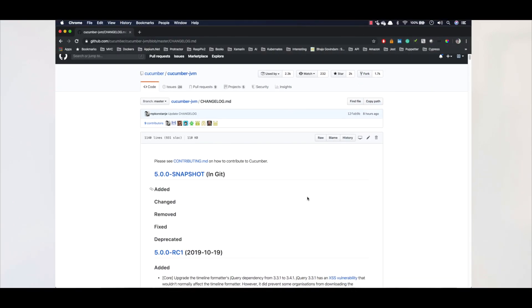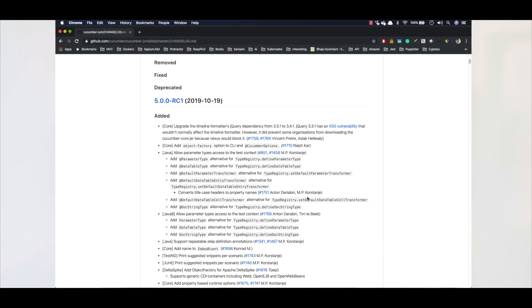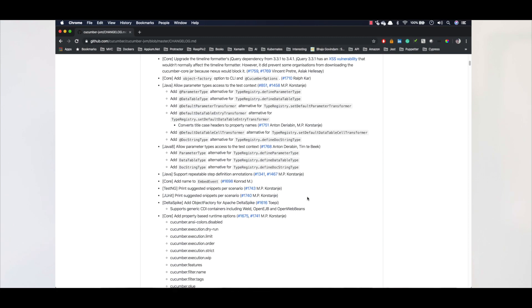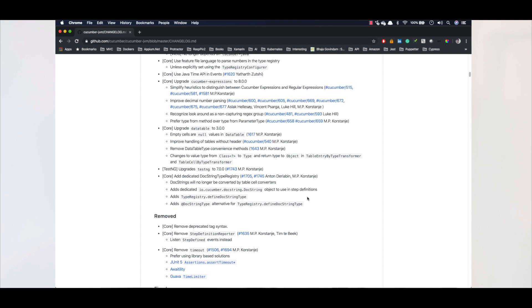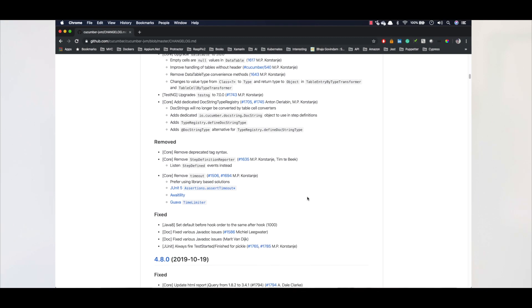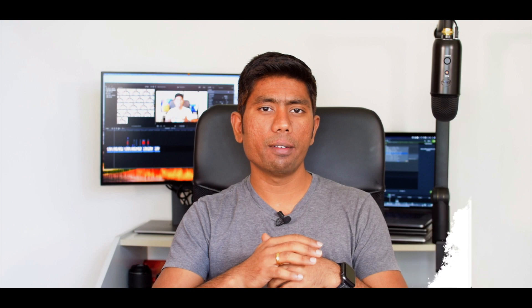As you can see with Cucumber, there were many different breaking changes in these days. With the Cucumber 5 RC update, many different updates happened. We are going to be talking about the upgrade paths in our Xero Automation YouTube channel. I started releasing an upgrade video for Cucumber 4, and I'm going to incorporate the Cucumber 5 RC1 update as part of that particular playlist on our YouTube channel.